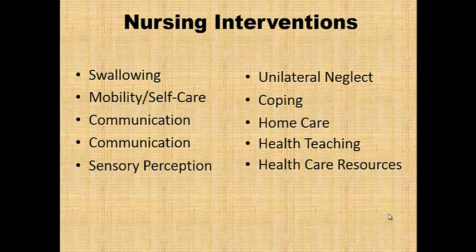Frequent verbal and tactile cues are going to be really important. You need to make sure to approach a patient from their unaffected side, especially if their vision is affected. Place items in their field of vision so that they can see it. They might need to wear an eye patch if they have diplopia. Make sure that their environment is safe.